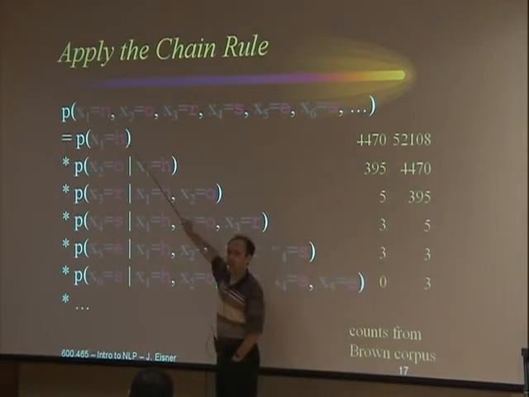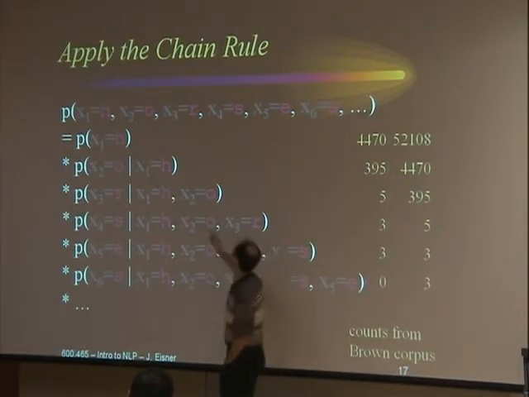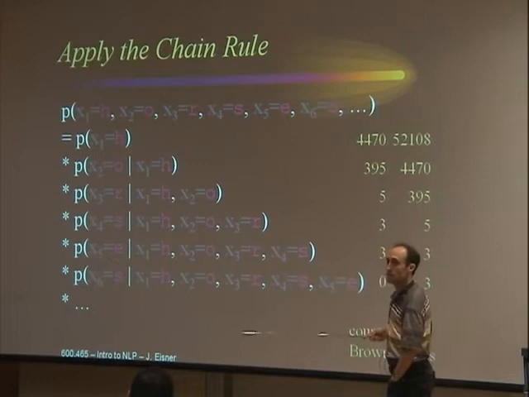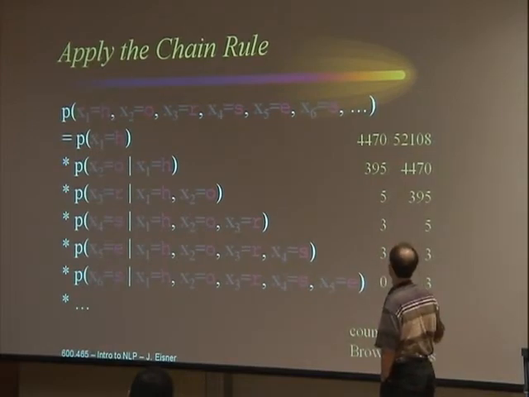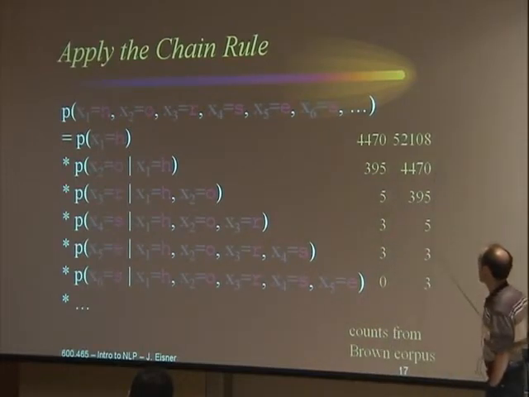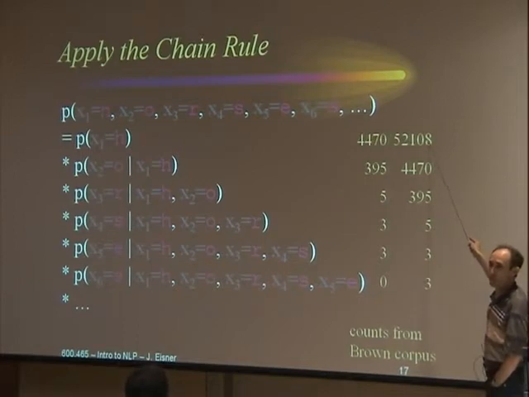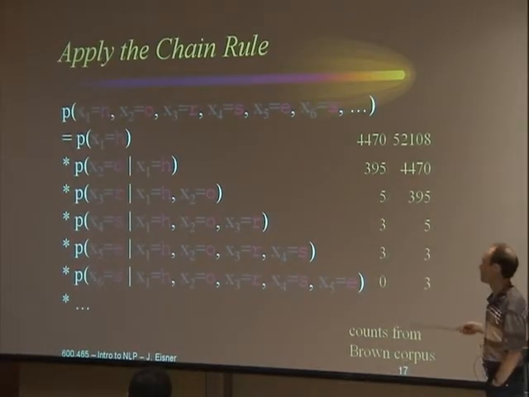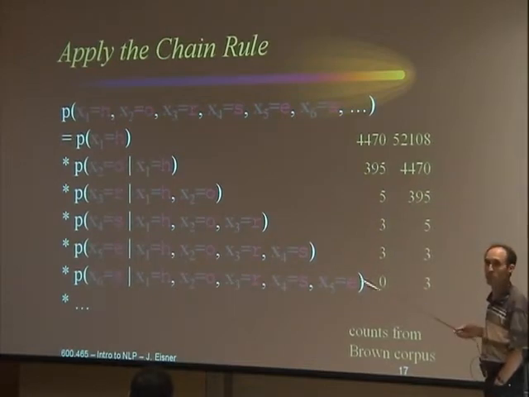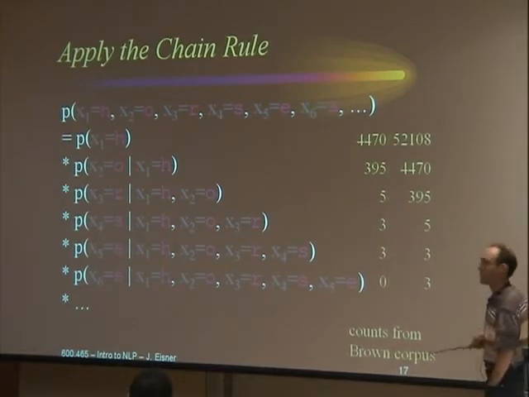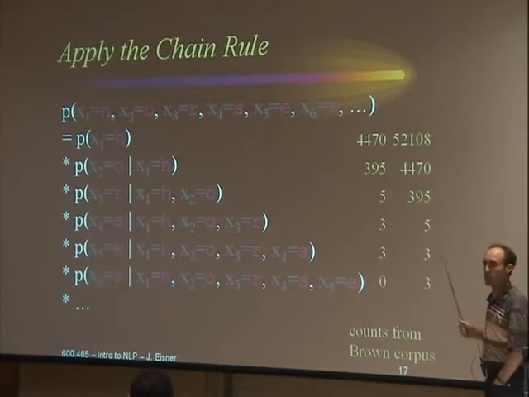So if you just take the naive estimate from data, we're going to say that fraction of the time we're going to start with H. Of those 4,470 sentences that start with H, 395 continue with O. Of those that start with HO, 5 continue with R, and so on down. So you'll notice these estimates up here are probably pretty good because they're based on a lot of data. This one down here, do you think it's really impossible in English that HORSE is followed by another S? 0/3 must be impossible, right? We've never seen it before. There are 3 sentences that start with horse in the Brown corpus, but there are no sentences that start with horses. Okay, so what are we going to do?